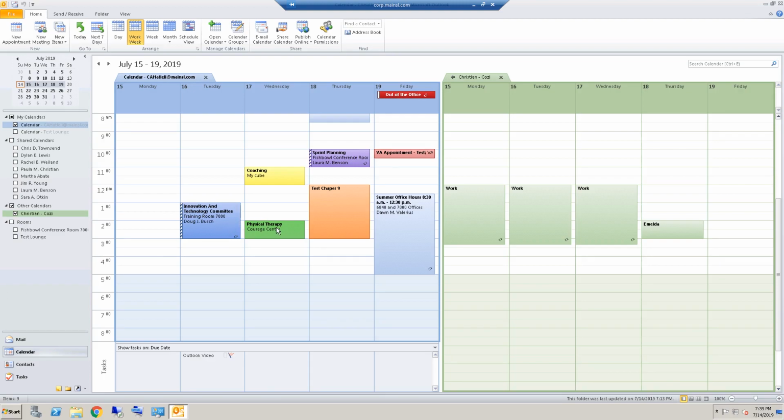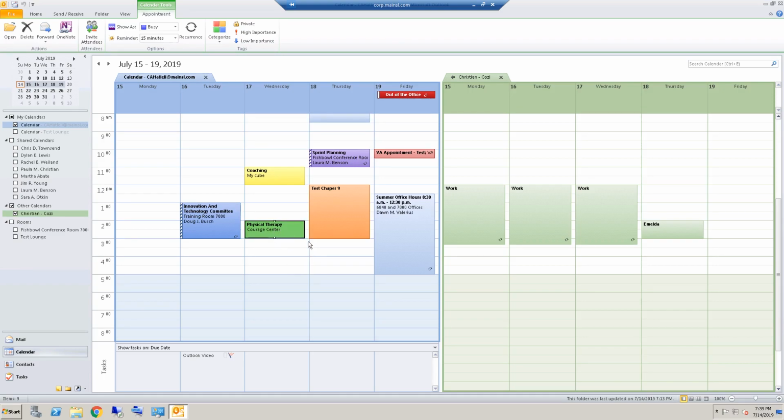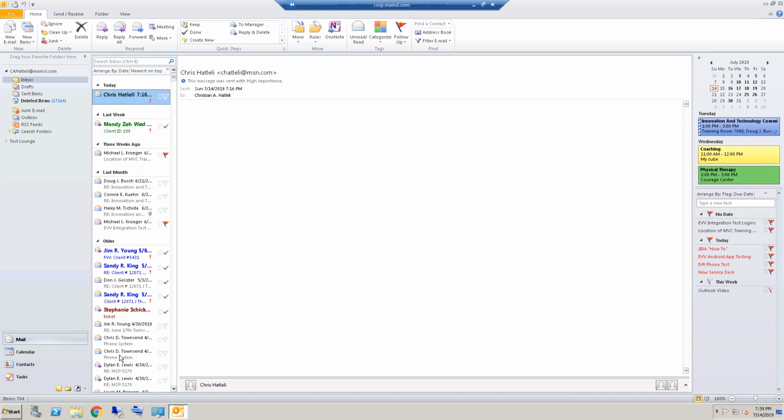So for my Courage Center therapy appointment on Wednesday, it's in this nice green, which you can also see here from the mail. And whenever I see green, I know automatically that's a Courage Center appointment. And that goes for all the appointments I set like that.